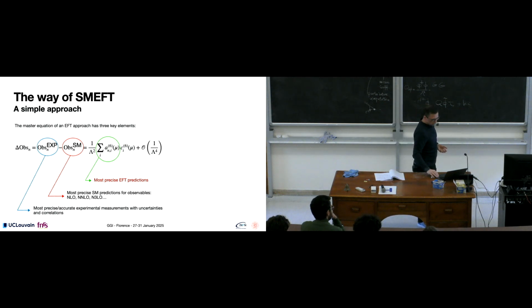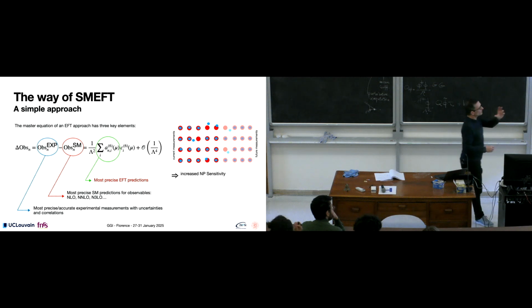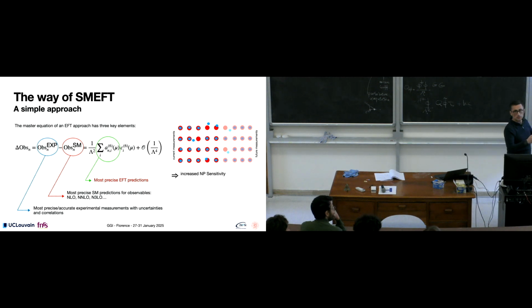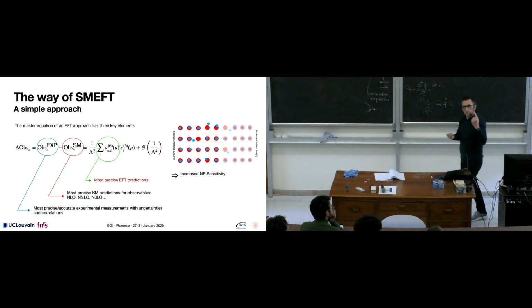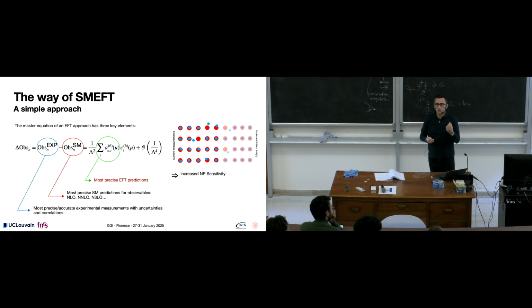So I have one way that I have in my brain to represent where the sensitivity comes from. So imagine that your current measurements are the blue dots, and your red is the theory prediction, right? So you measure many observables, and statistically, not all observables come within 1 sigma, 2 sigma. Some go to higher sigma, okay? But you have many 1 sigma or 2 sigma deviations, and each one of them is not significant, right? If you look at one measurement at a time.